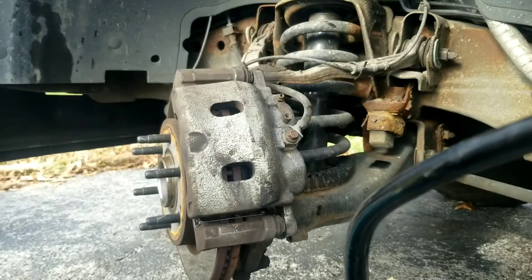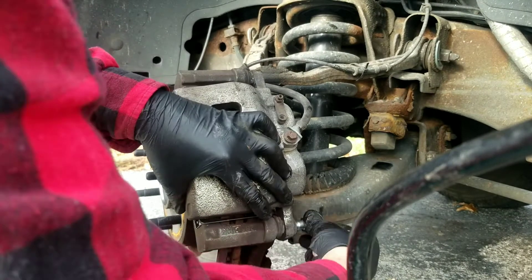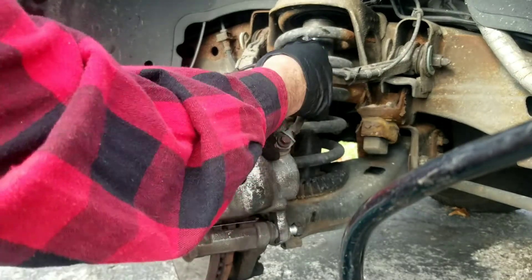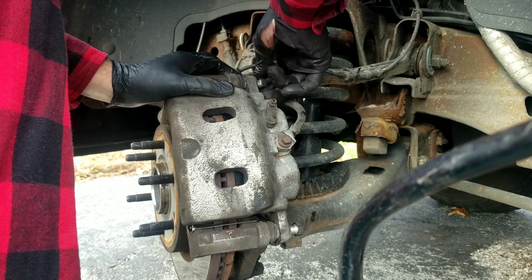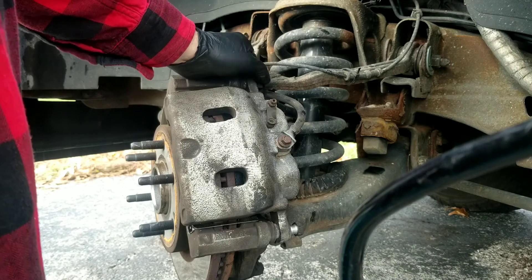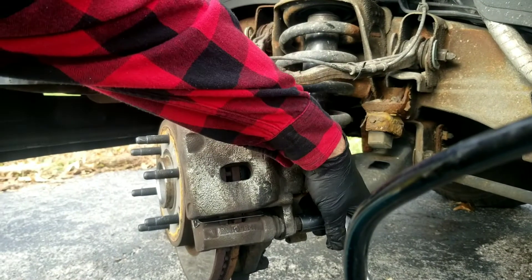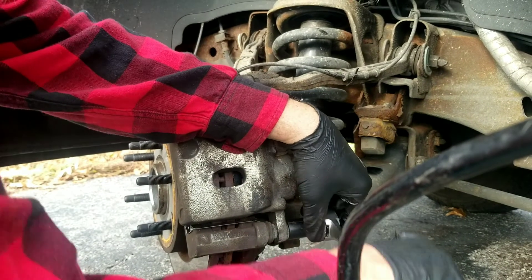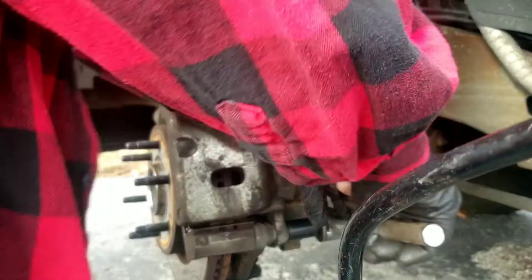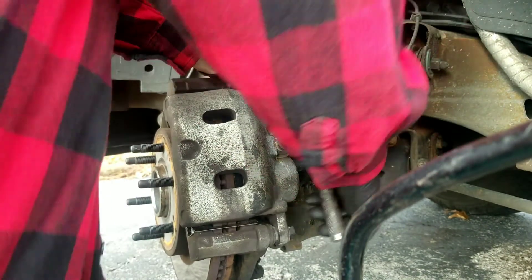That should slide right over top of our new brake pads. Pick the caliper up, fan it back around, and you may have to press on the pistons with your finger at the top and bottom where your bolts go back in. She's on. Now we can put our bolts back in — wiggle them just a little bit to line them up. Start the bottom one, then turn your ratchet to tighten. You don't have to put a lot of pressure on these, just snug them down good.